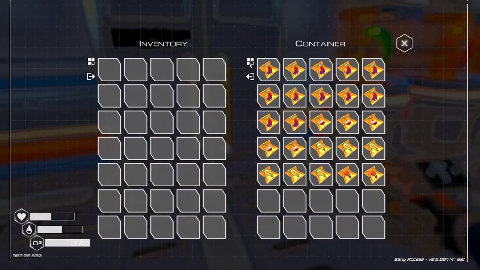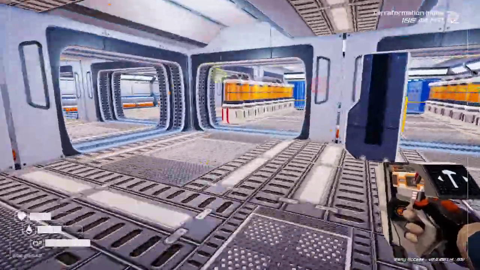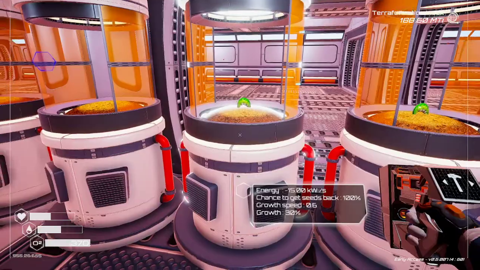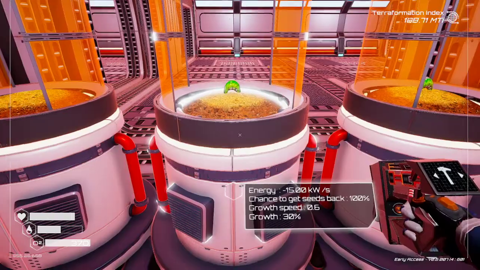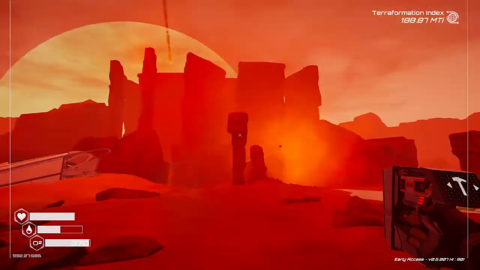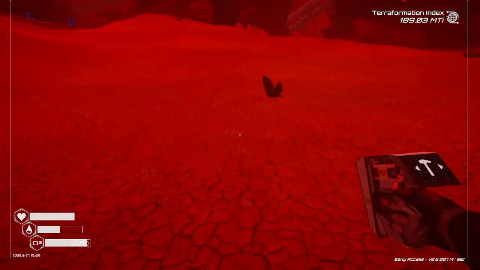Now I need to get these going. 1, 2, 3, 4, 5, 6, 7. Beans is what I want next. Oh, jeez. Alright, I know what's about to happen. Come on! Hit me with your best shot. We're gonna clean this area up. I need more supplies. And this place is a mess.